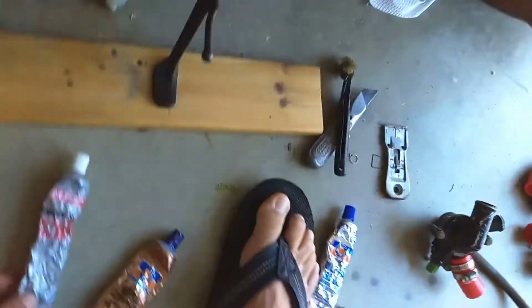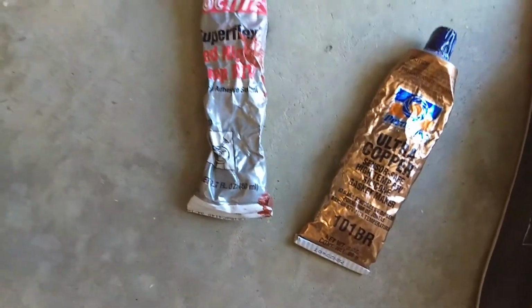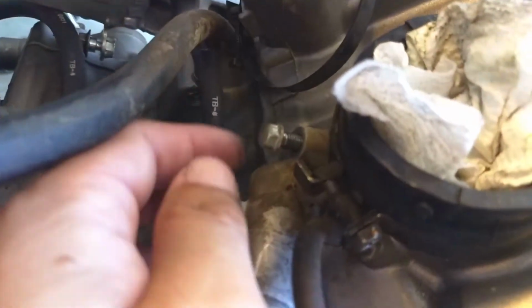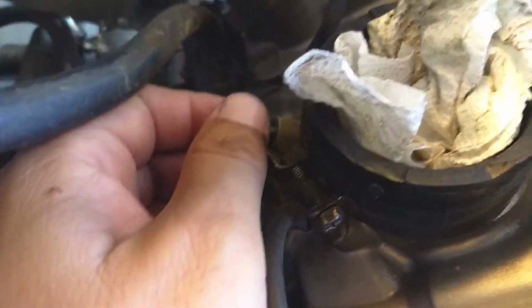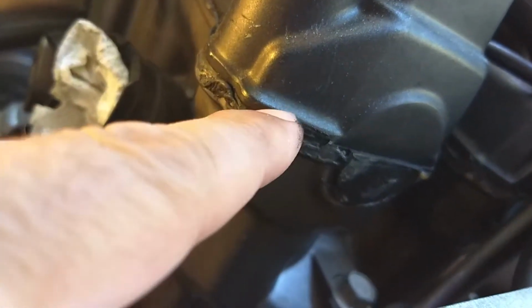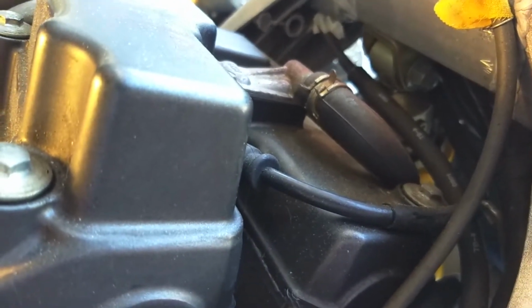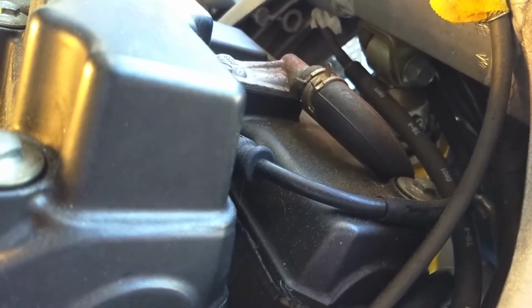I've got ultra copper or high temp red. They're both high temp actually. I like to land these things, they're both more than enough for this application. So I'm going to redo it with that. And when I take the cylinder head cover off here in the back, you can see they had already taken off and they've used gasket sealer. I'm going to redo this because there's a little oil drip on the cam chain tensioner that they installed, and I want to get that little oil drip fixed, so I'm going to have to redo this seal anyway.